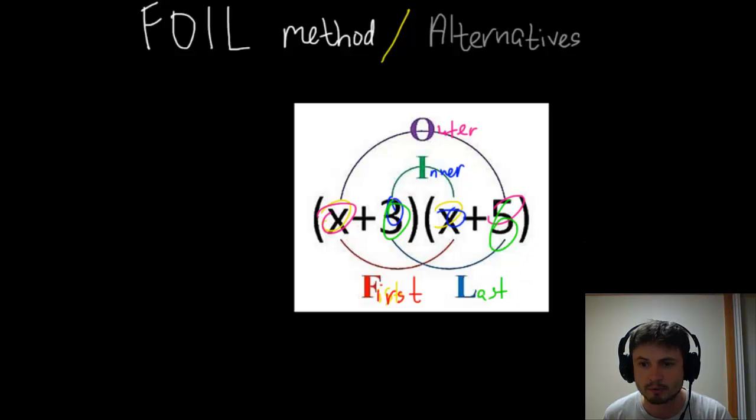Now, honestly, I'm always confused by this. I never remember what's what and where. And really the main problem here is that if this is actually a minus, FOIL doesn't really have an explanation for why this should become a minus. In other words, a lot of people make mistakes when they use FOIL method because they forget that if this is minus, you change your sign. So let's come up with something a little bit better.